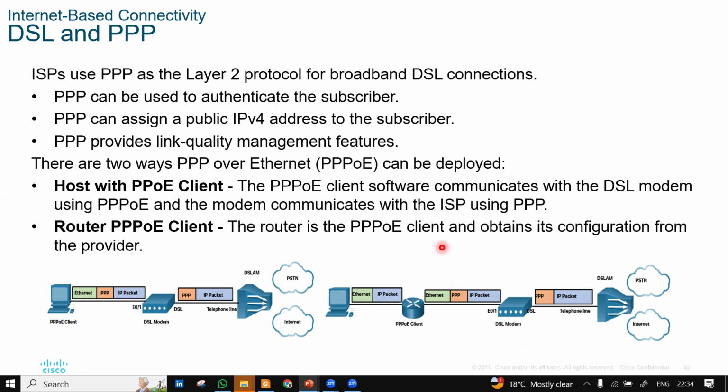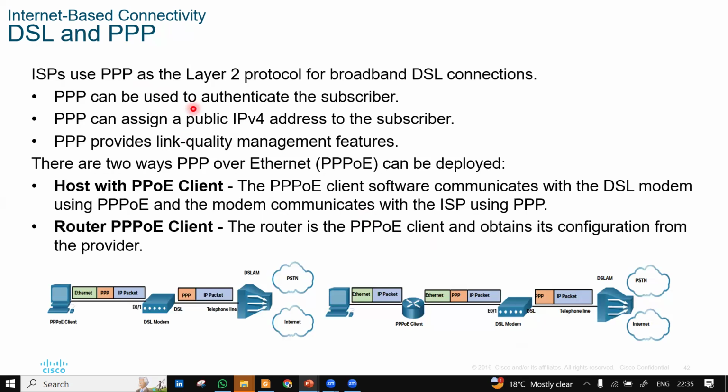Now, if I'm a service provider and I'm providing internet over DSL, and there is no way of authenticating who the users are, I think you run a loss because almost everyone with the telephone line can get access to your services, if I can say. But because we now have PPP plus DSL working together, PPP offers the authentication and the authorization, which is very useful for service provider companies.